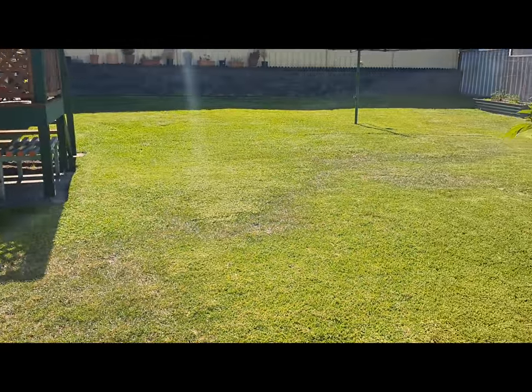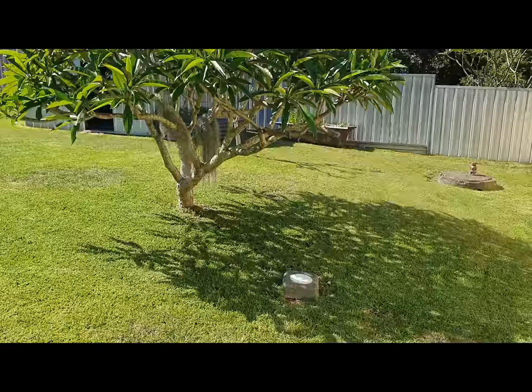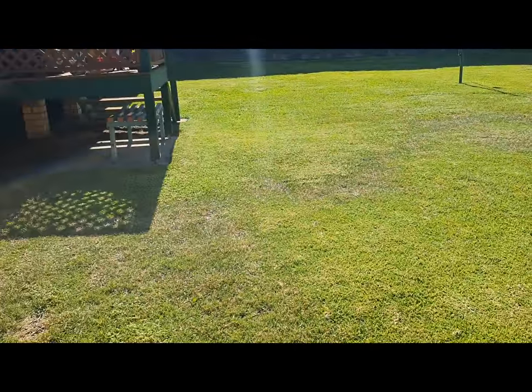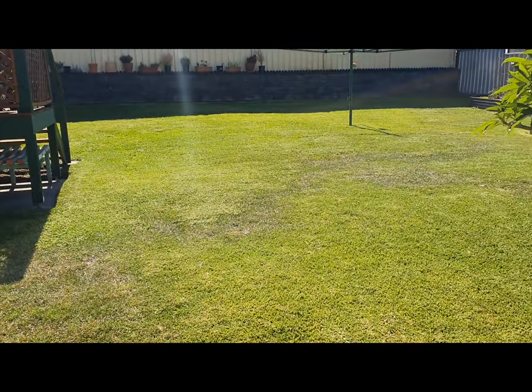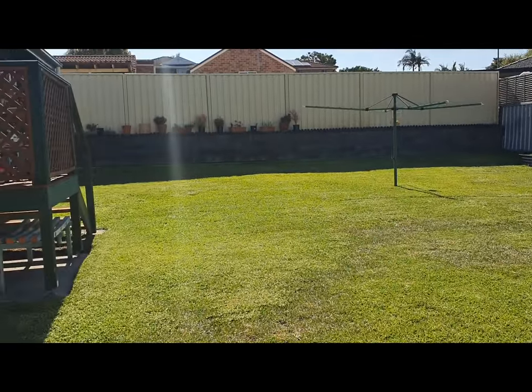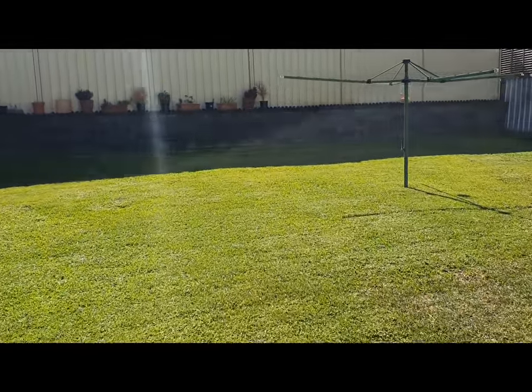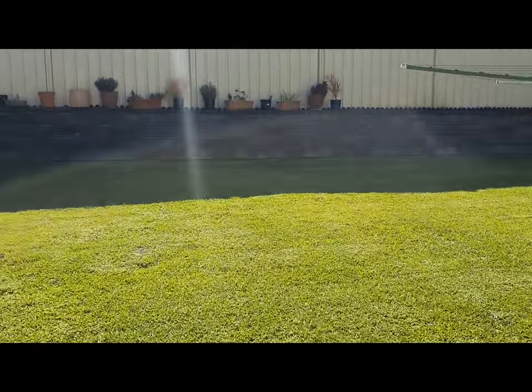We are done with this one. You can see that incline I was telling you about more from this angle, standing at the bottom here. I'll show you. There she is. Like I said, not huge, but I'll tell you what, buddy, when you're pushing a Honda 216 up there without a gearbox, and you saw how thick that buffalo was, the mower was just getting stuck. I'll point that out so we'll give you a better look.